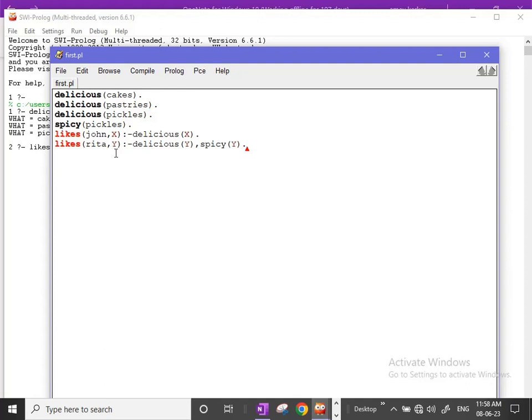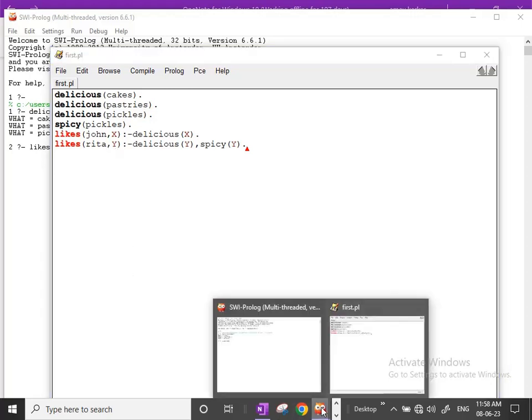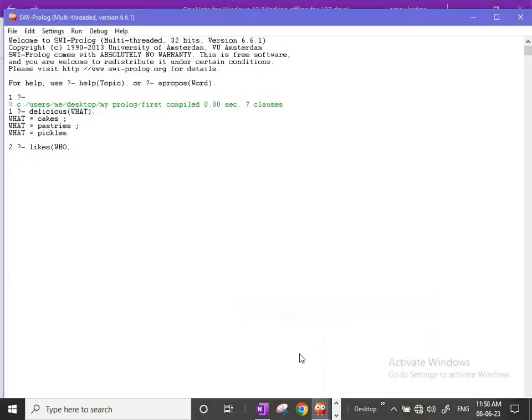So let's ask this way, what food Rita likes? So I'll just write this query here, likes Rita what? I have changed the query because I have written the rules like that. If I want to write the other way around, who and delicious, I will have to change the sentence in the program.